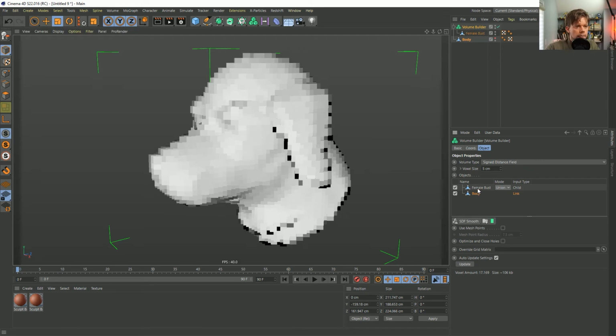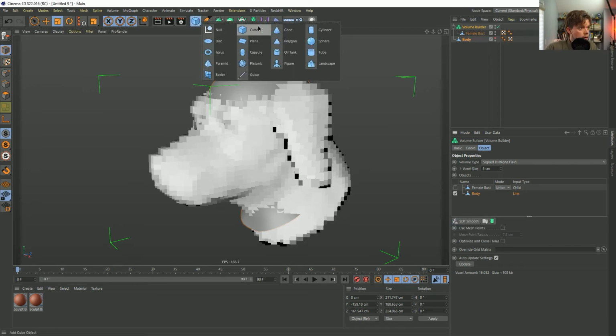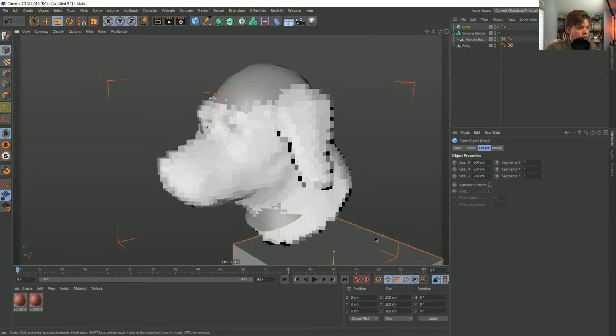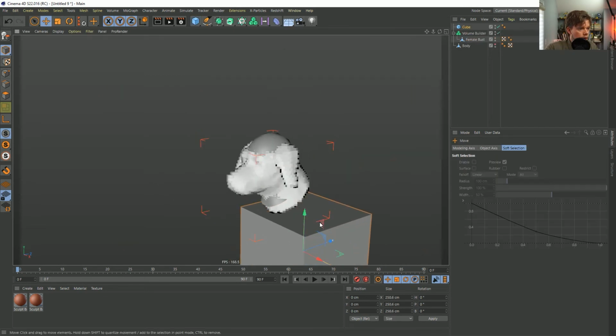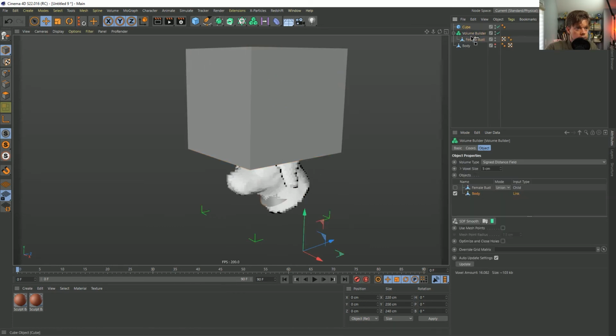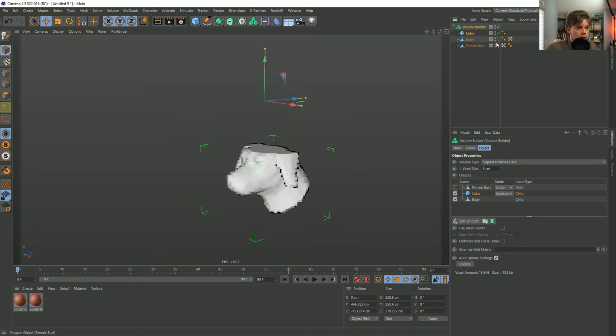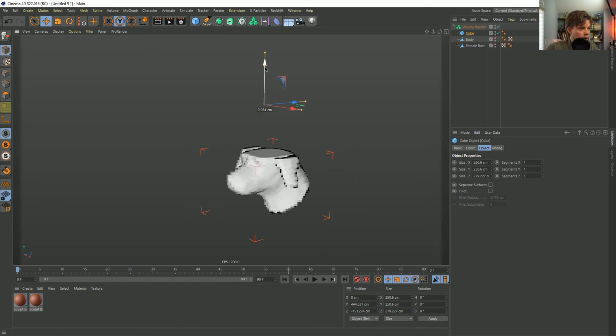If we take, let's see, I think we clearly want, do we want the dog to turn into the woman or the woman to turn into the dog? It doesn't really matter. So let's just say we have the dog here, and the dog is going to morph into the face. If I create a cube, and I scoot it into position, if I say volume, I want this cube to subtract from the dog. You'll see that as I move this down, the dog is going away.